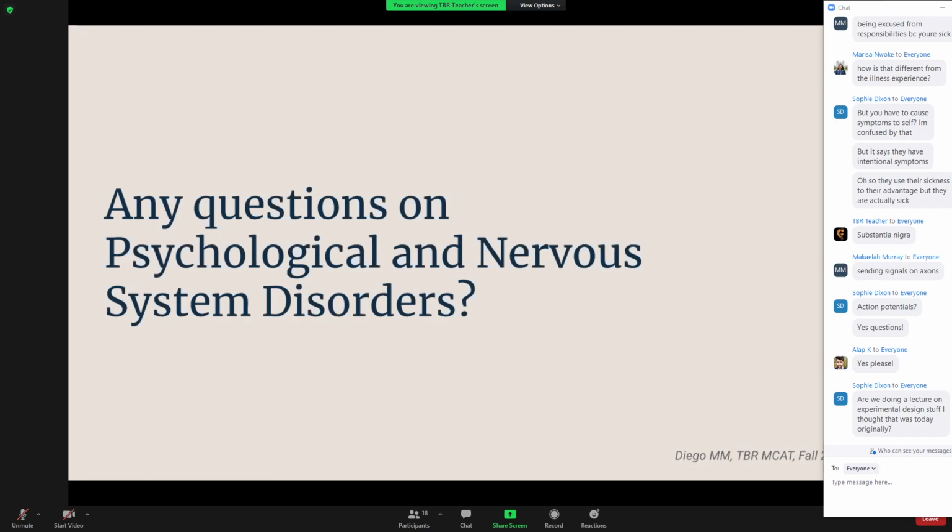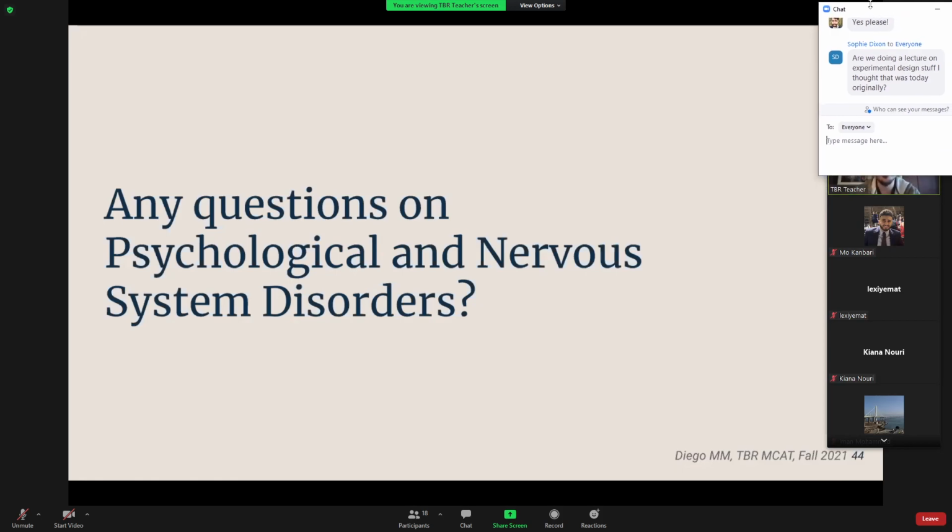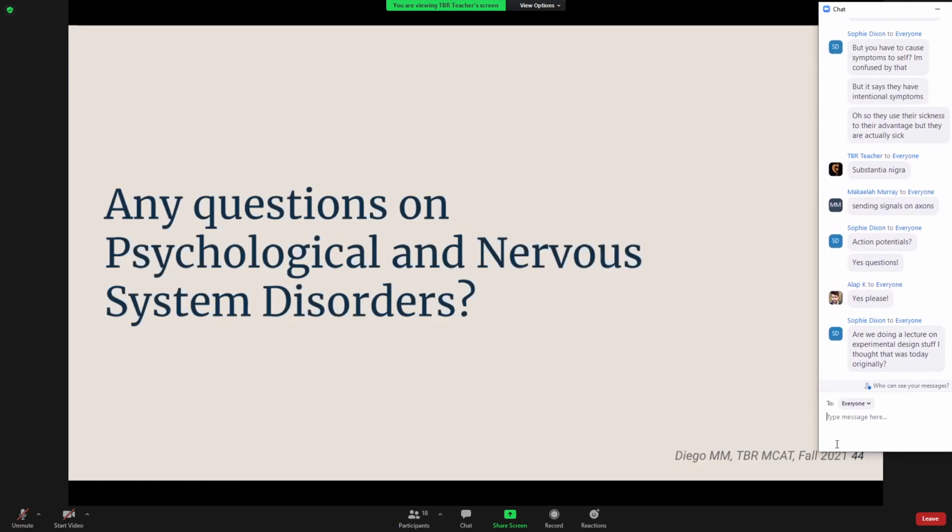Right, Sophie. So yeah, that's exactly what I'm talking about. Experimental design stuff is something I think is worthwhile putting in a document. Most of you might have already touched on the difference between the average, the mode, and the median. If we had done a lecture on it, it would have been far too short, and I thought it better to go through all of these that you're going to do today. And these are much more difficult than the things we just talked about. So what will suffice for the experimental design stuff is really just a 3-pager.